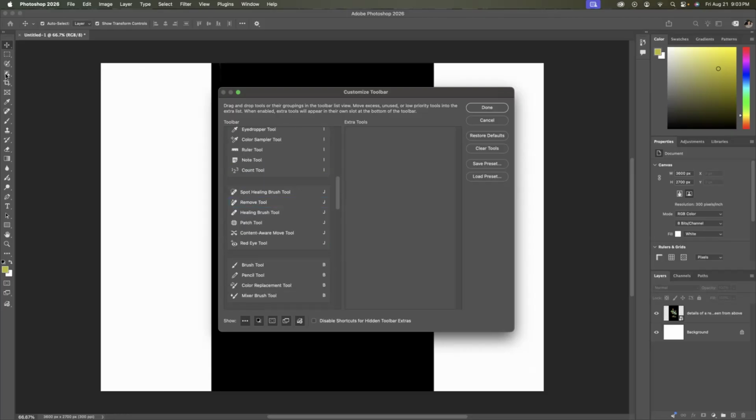That is what will show here on this left-hand side. If you put something in extra tools, like spot healing brush, it won't be on here. It'll be where you click more tools on these three dots, and it'll show all these extra tools that you put here.